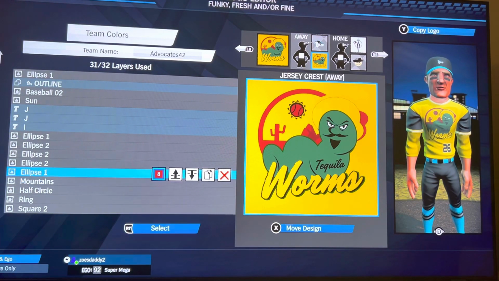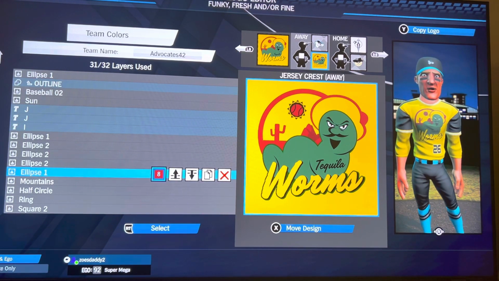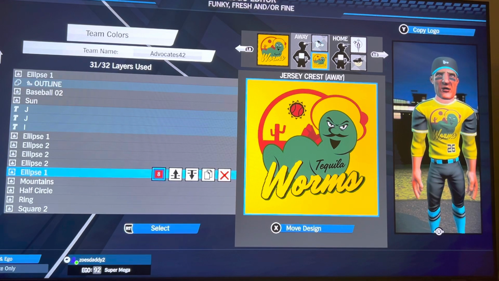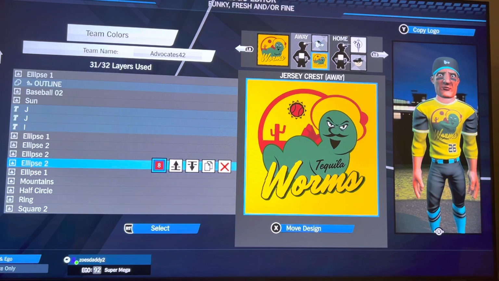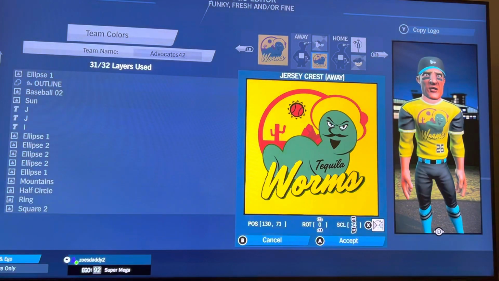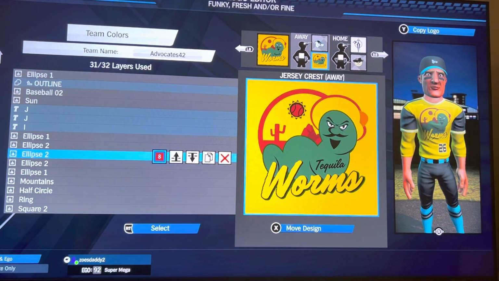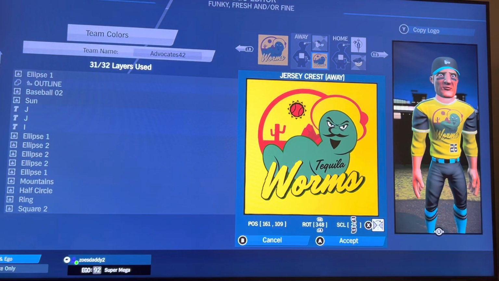And then I start working on the hat. So instead of doing an outline, which then would outline everything, I just wanted to do individuals because I knew that I was probably going to have plenty of room on this. So I did ellipse 1 in red, 95, 125, 0, and 42. And then I do ellipse 2 in red for the back end of the hat, 130, 70, 0, 34. And then for the little top of the hat, another ellipse 2 in red, 161, 109, 348, and 25.